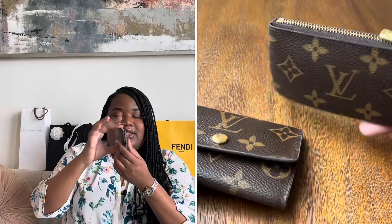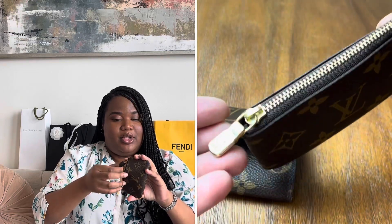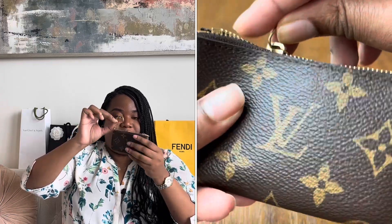Inside I think this is leather on the inside and canvas on the outside. The only places I see wear is definitely the glazing around the corners, but otherwise this is a workhorse. I also have the key pouch in the classic monogram. It has brushed hardware for the zipper, and then you can attach your key fob in there, plus a lobster claw to attach your keys. I think this is like the best SLG — you can just do so much with it and it fits a lot more than you think.